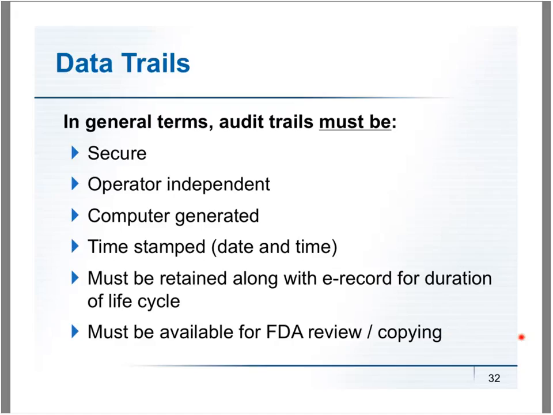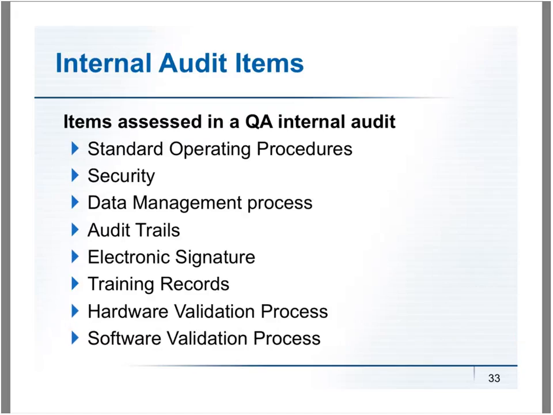So paper, electronic, the audit trail is basically the same thing, but there are many more controls for an electronic audit trail. Now, I am aware of at least two CROs that are almost 100% electronic data capture. And, of course, an internal audit of these is going to follow. But when they do an audit, the FDA is going to look and make sure that there are standard operating procedures. What's the security? Okay, who can get into the system and who can't? What's the process? The audit trail.